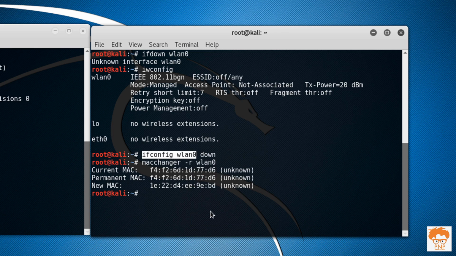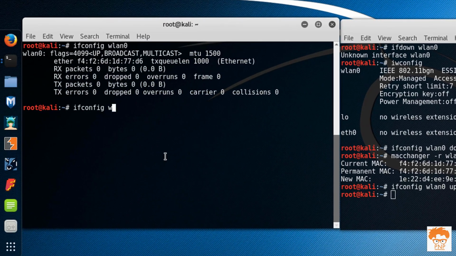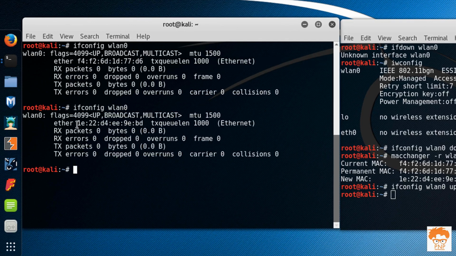I'll simply copy this command and do it up, and here I am going to check the new MAC address of my wlan0, and this one was the original MAC address. So let's hit enter, and you can see guys, this is the new MAC address.